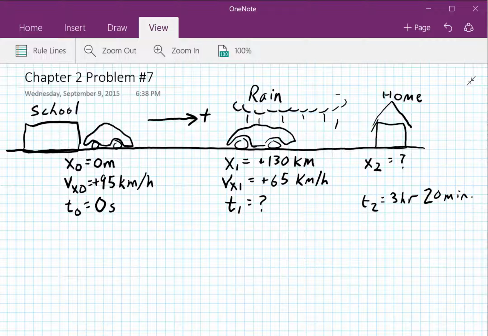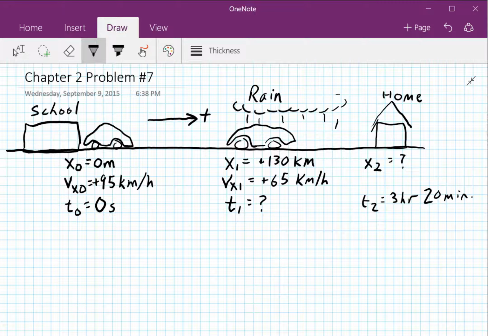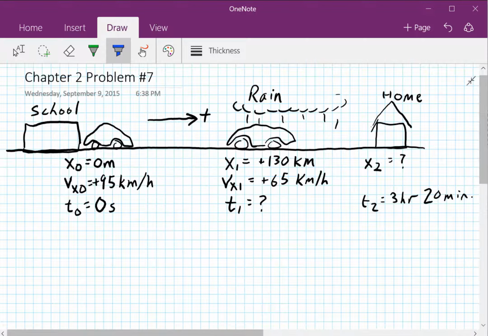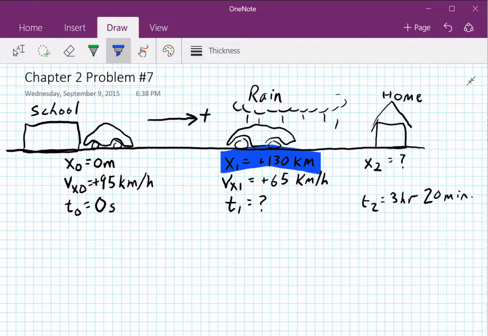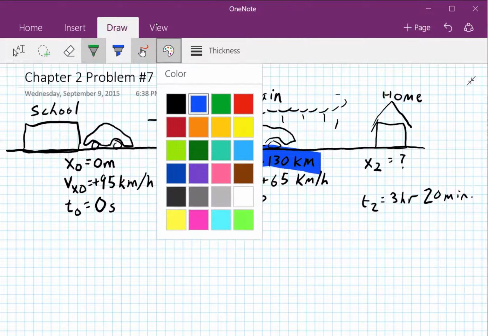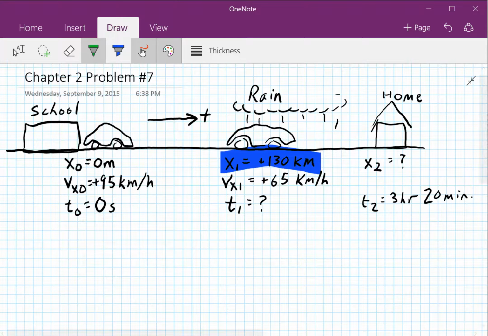Okay, so first thing I would change is I change all the positions. So first position that I see as an issue is x1. So if you look here, we have 130 kilometers. So I'm going to change my pen here to blue, and I'm going to show here the conversion. Now obviously when you're doing this in your homework, it's not going to be color coded. I'm doing this to help you guys out. I don't need it to be color coded in order to correct your homework or to check your homework.